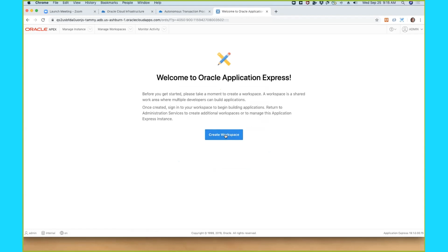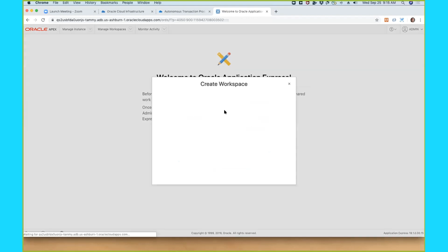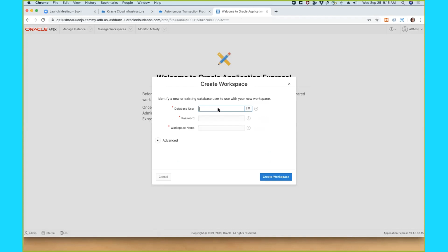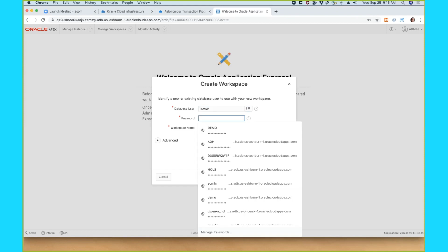That's better. And so now what it wants me to do is to actually create a workspace. A workspace is a logical area where you define your applications. So in here, I'm just going to give it a name. Again, I'm just going to call it Tammy, give it a password.